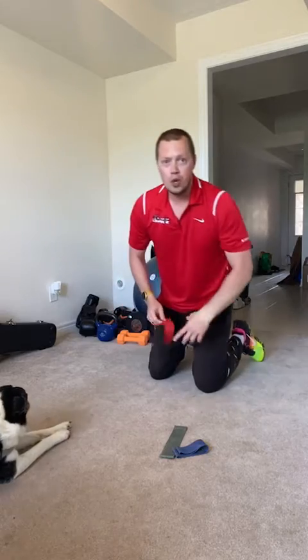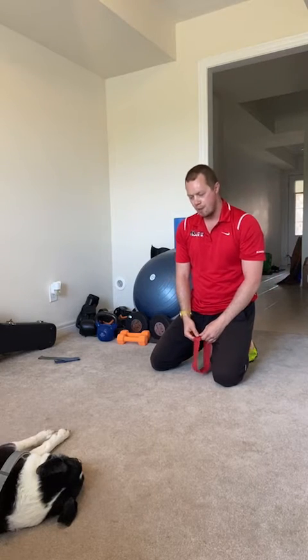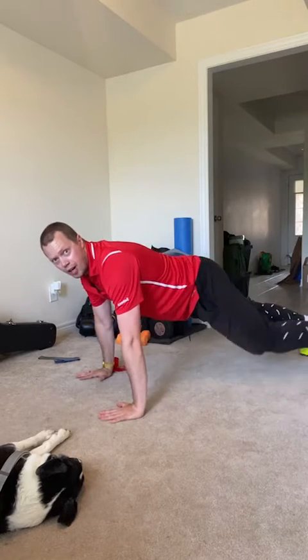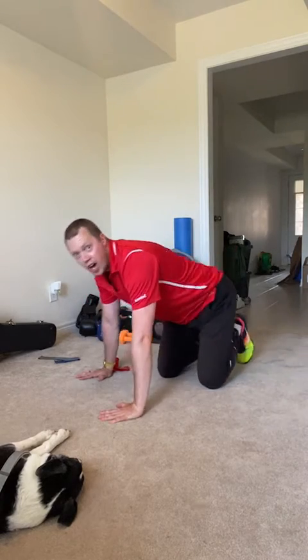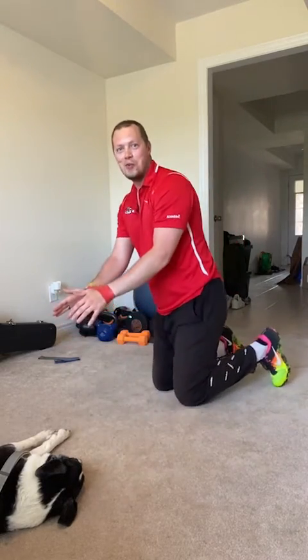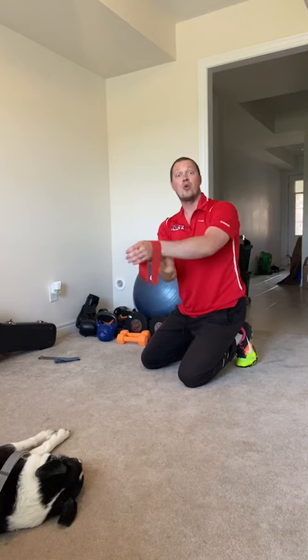To show you what it looks like, I'm going to take my band. Pretend you're going to do push-ups, or any position where you're in a push-up position — like a plank. Whether you're doing mountain climbers, core exercises, push-ups, plank, Spider-Man's — whatever it is — you're going to take that band and put it around your wrists, like so. Almost looks like handcuffs. You can already feel when you go to open and close it that your shoulders and deltoids are having to work to open that band and keep it open.